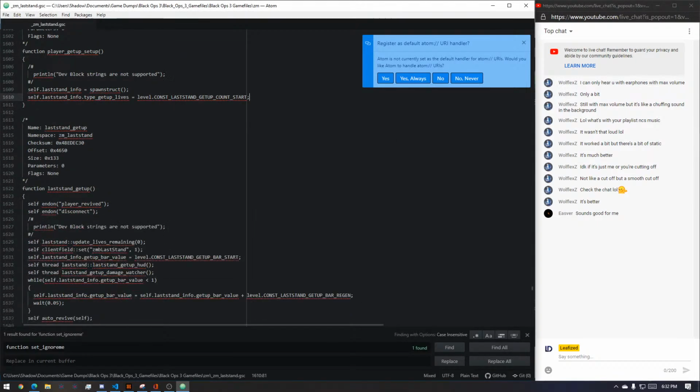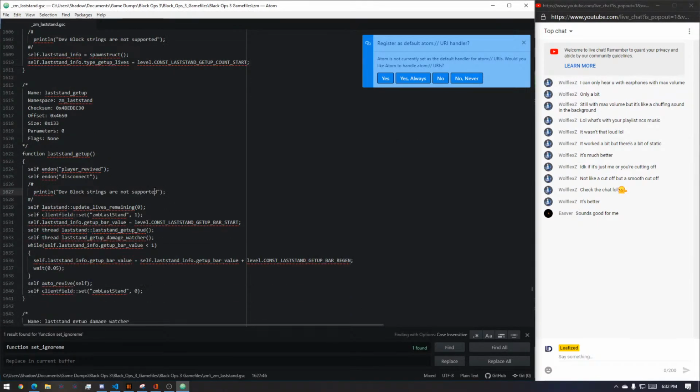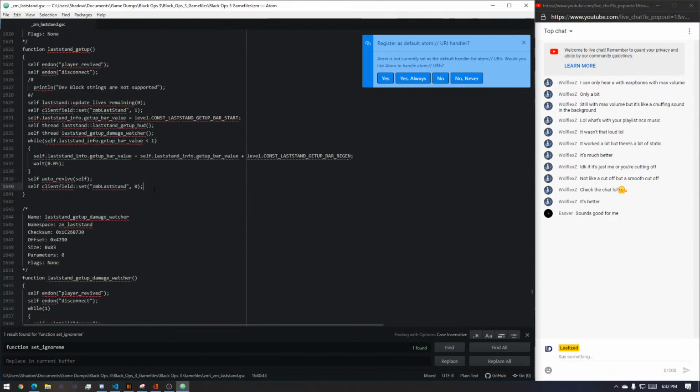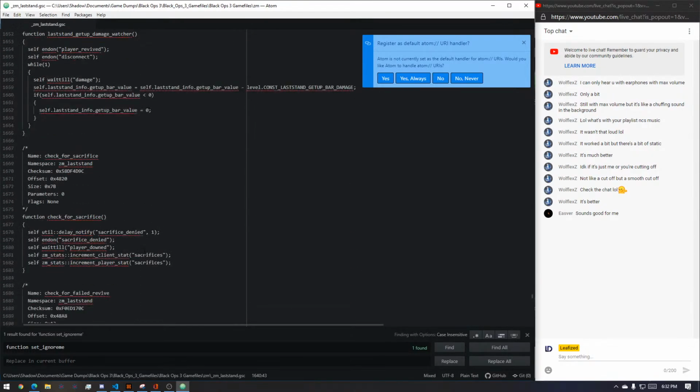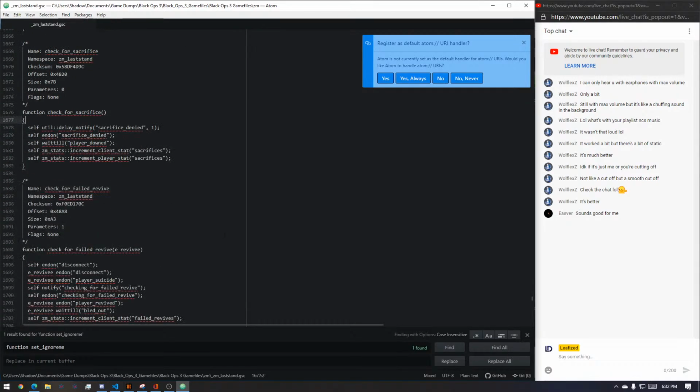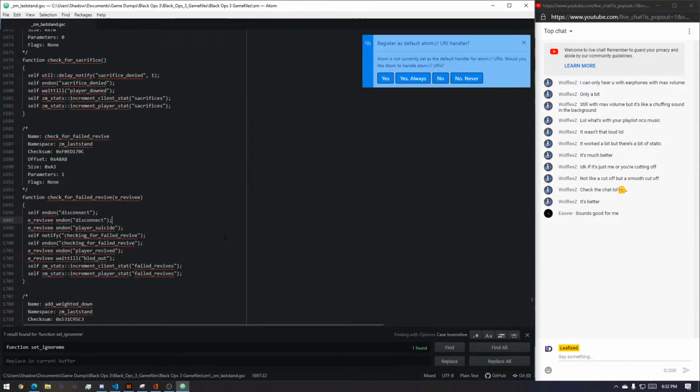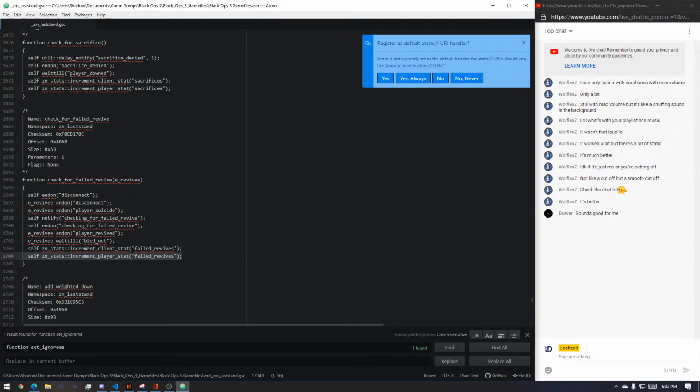So what I'm trying to do right now is find a comparable, basically a variable that will tell me whether or not the player is downed. Wait till player underscore downed. Okay, so this is going to check for a sacrifice. That's not what I'm looking for. This is also not what I'm looking for. He failed to rise.